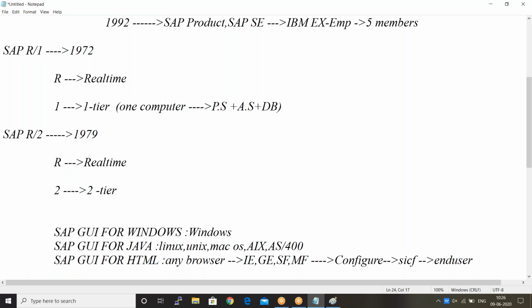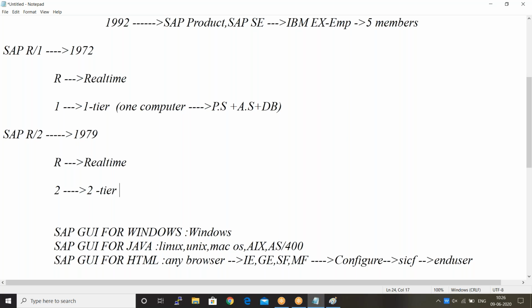For example, I go to an ATM machine. I have to withdraw some amount. Within fractions of seconds you get the message, not after 1 hour or 2 hours. Imagine, in fractions of seconds, how much amount is debited from your account, how much balance is there, and even the previous transactions you did, the branch location, the transaction ID, everything you get within fractions of seconds. That is called real time.